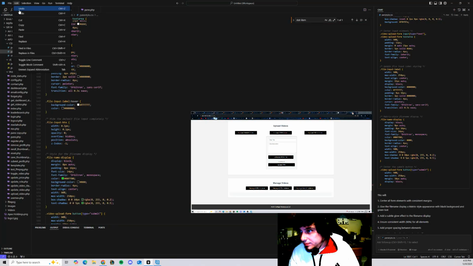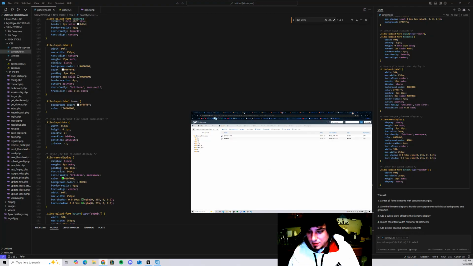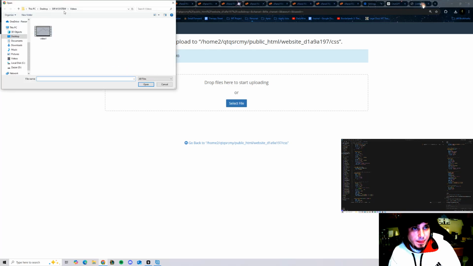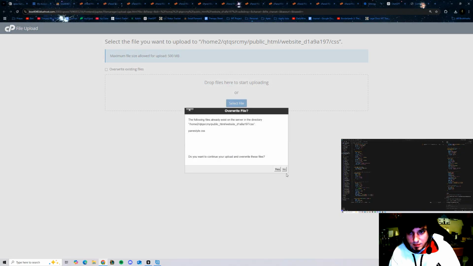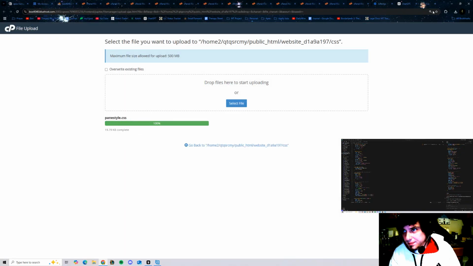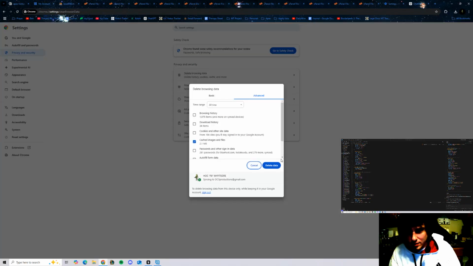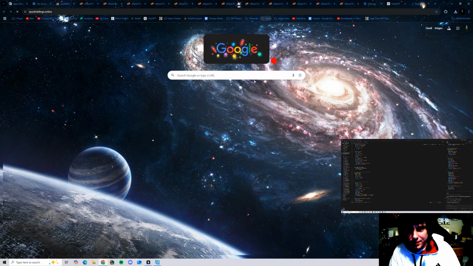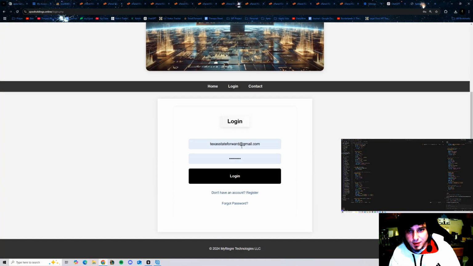I wonder how much margin it just adjusted. I think the padding was the issue too with the CSS there. I think the padding is what was throwing it off, honestly, with the other elements, right? We'll see. I wonder how bad this is going to be. Let's log in.